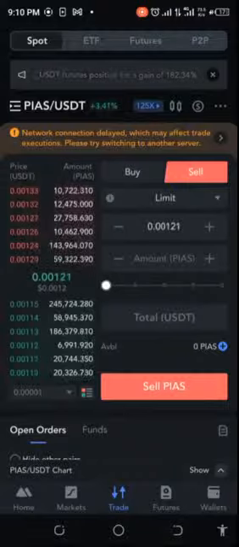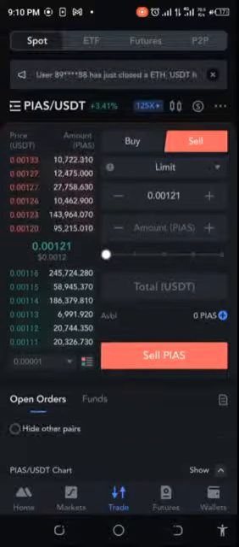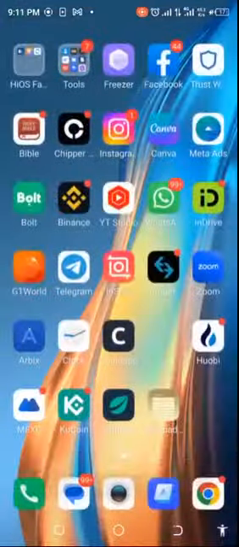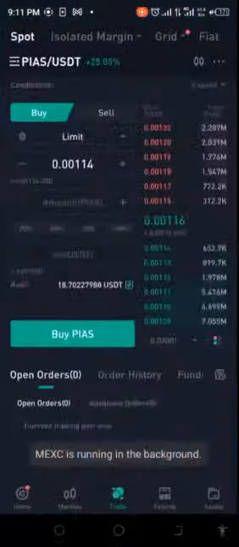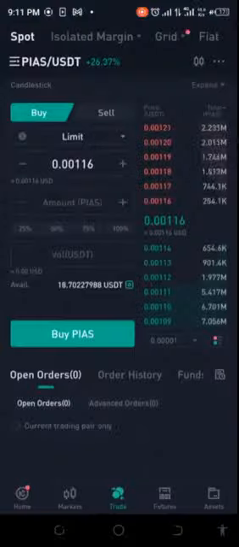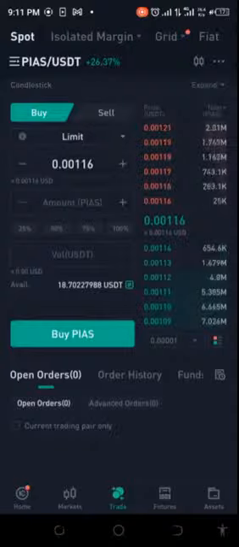I'm looking at this right now and I'm seeing that the price is going up, it's going down, but we need to make a decision, right? And that's what I'm seeing here. Let me go and check what's going on in KuCoin. Right now it's at 0.00116, so it's really looking quite dicey.